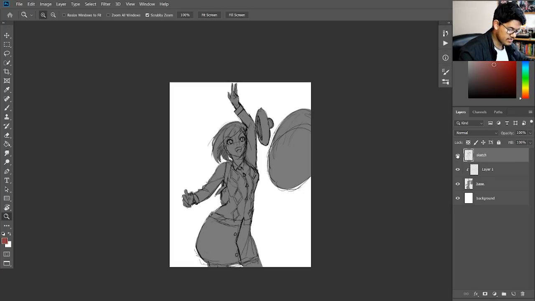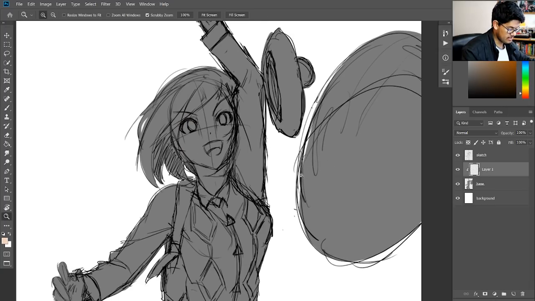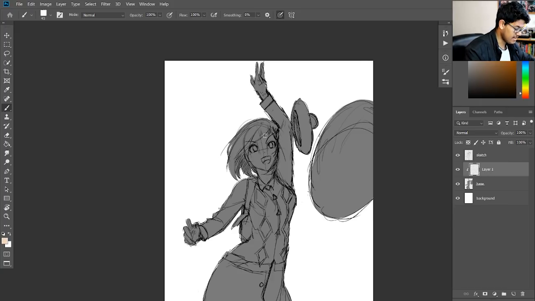And I'm going to use the sketch as a reference, but what I want to do now is actually block in a couple of colors. What I want to do in this stage is just primarily figure out what the heck I'm doing. So what I'm going to do now is I'm going to switch to that square brush that I was telling you guys about. And it's good if it has an opacity jitter, meaning it just messes with the actual intensity of the color. So I'm just going to go ahead and fill this in.